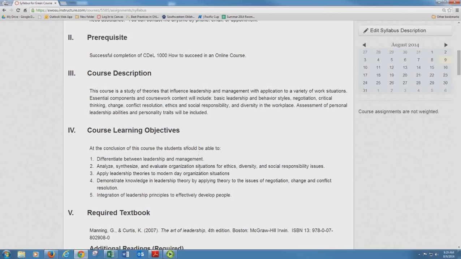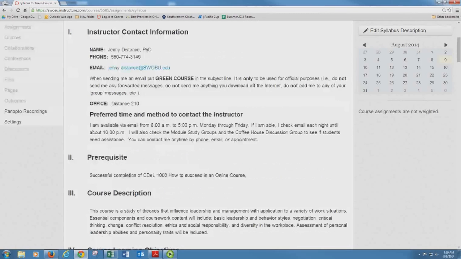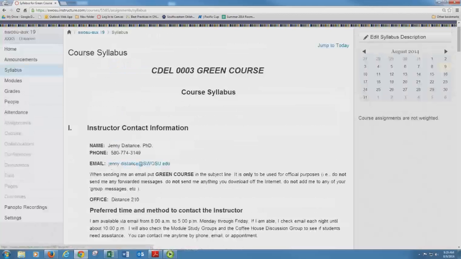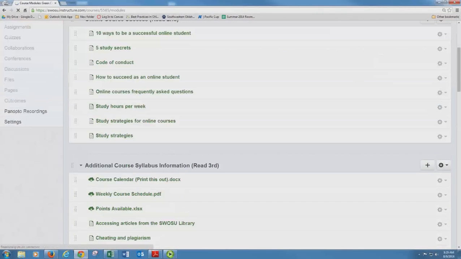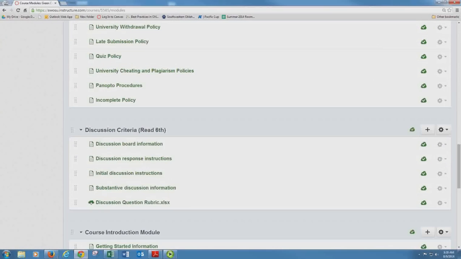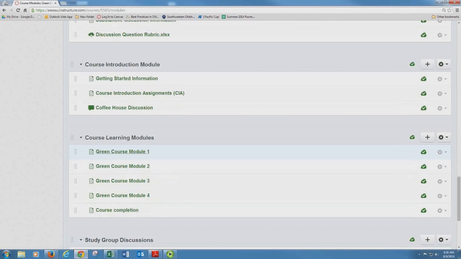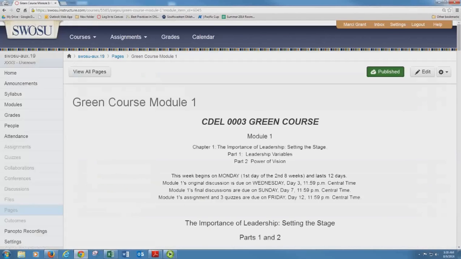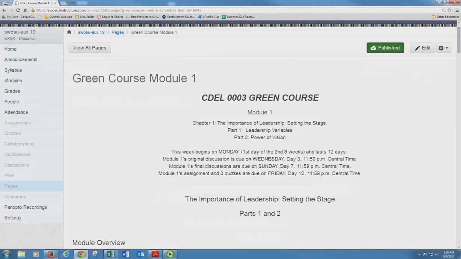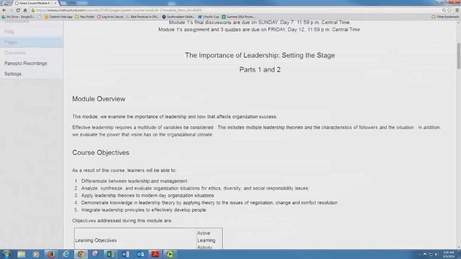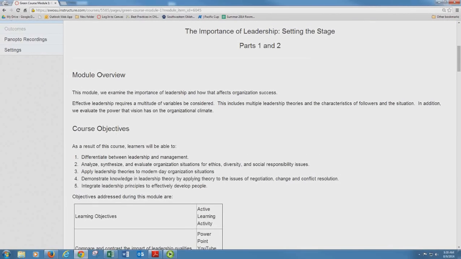Also, each of the modules includes a list of measurable module learning outcomes. So I'm going to go over to a module and show you what this is. Every module, and I have my modules set up as content pages, has a list of the course objectives that were in the syllabus.